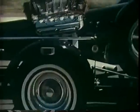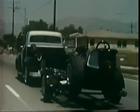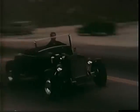The shot came out great, but I needed more of a build-up. I didn't want to just start with the run. So the next Sunday, we headed out to another famous drag strip in the valley, San Fernando. There we unloaded the car, we fueled it, we got in the fire suit, we did all the preparation. That came out good too. So now, what it amounted to was I had filmed the last segment first, but Hollywood does that all the time, right? The next segment is the cruise.